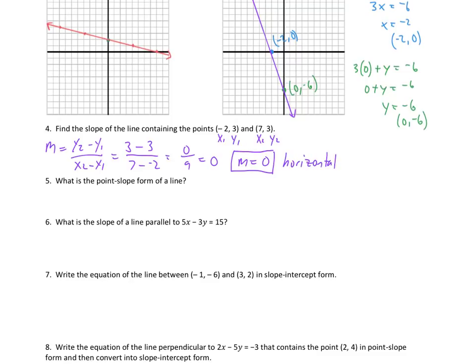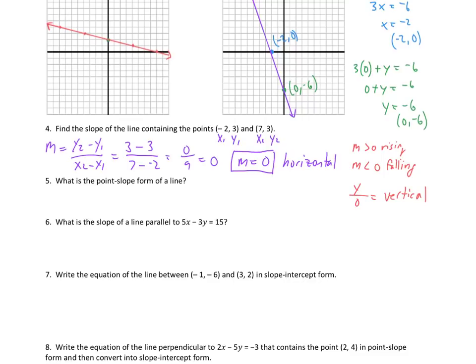You guys also had to talk about rising lines, which would have been anything that was positive, or greater than 0, would have been a rising line. Anything that was less than 0 would have been a falling line. And then anything divided by 0, so some rise value divided by 0, is a vertical line, since that's an undefined slope. So those are other terms you should know. Rising for positive, falling for negative. If the denominator is 0, that's a vertical line. If the numerator is 0, like we just saw here, that was a horizontal line.